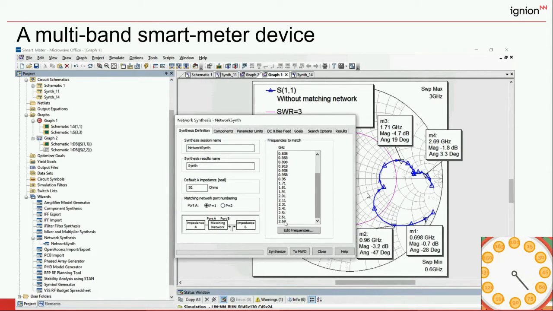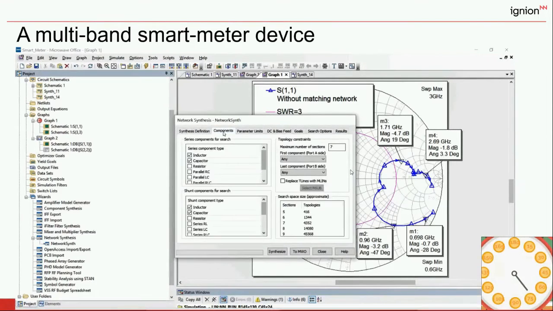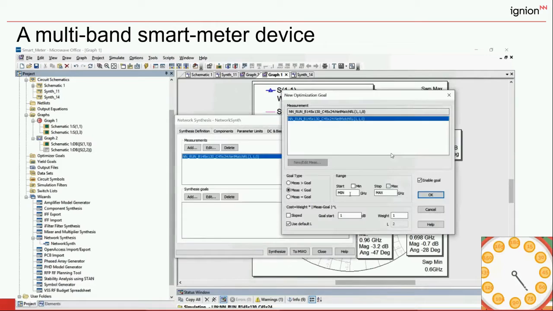Now we select the frequencies. We have the user manual that explains all this in case you want to use it. It shows step by step how fast, systematic, and easy it is to use this library. In this case, we are selecting 7 components for our matching network, but you can say, well, I don't want more than 6 or 5. Then the software will say, well, with 5 I don't have enough, I need more.